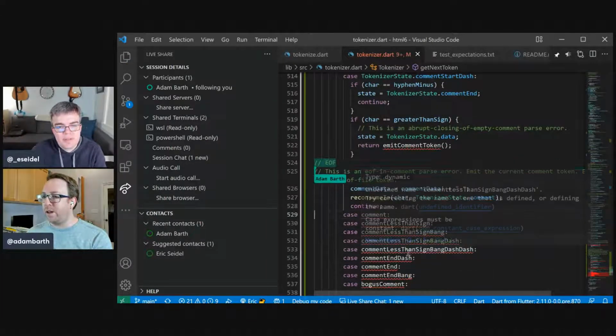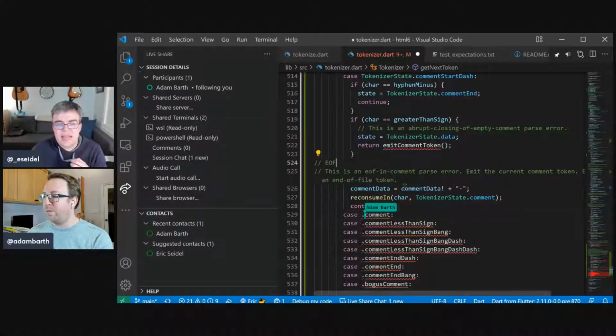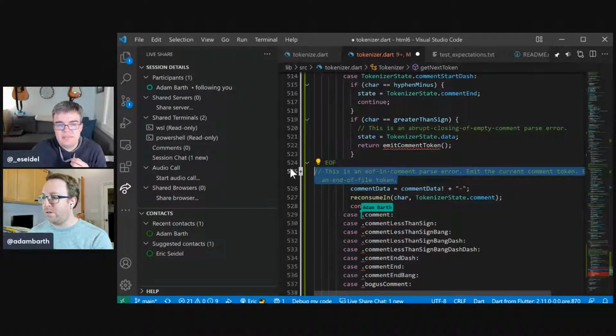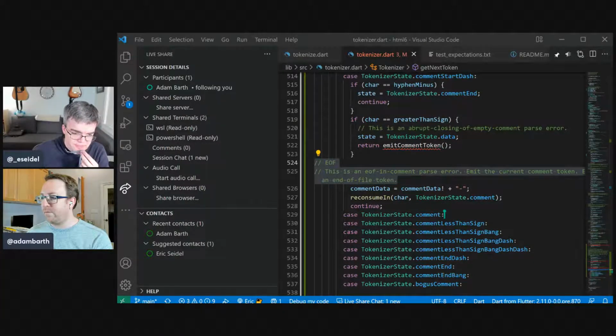I think our EOF handling here is incorrect as well. I think that's going to require the refactor that you were talking about, to treat EOF more like a character. Yeah, this is exactly the kind of thing. You see this in the entity handling too. So you just can't handle EOF like this. Although I'll just leave that for now, and then we'll come back to that. Although I actually think this doesn't matter. All this is trying to do is implement a parser. Oh, you need to catch it and implement the current comment token.